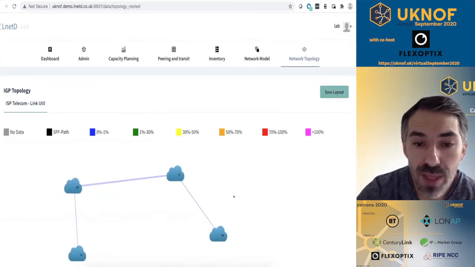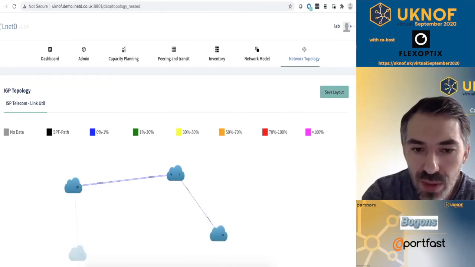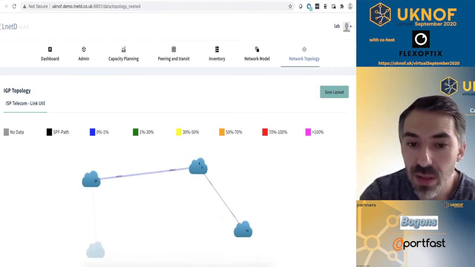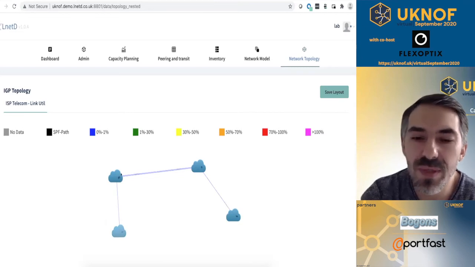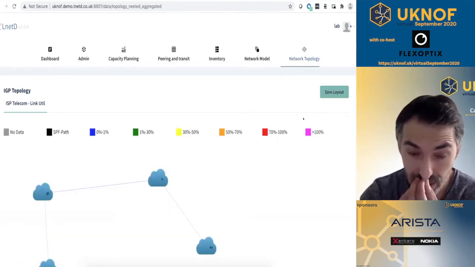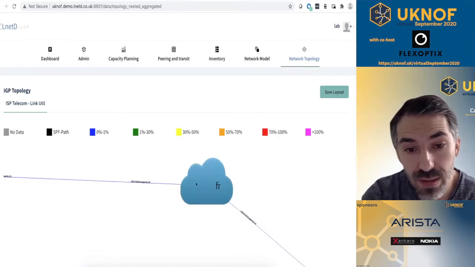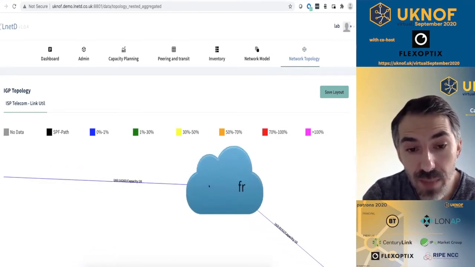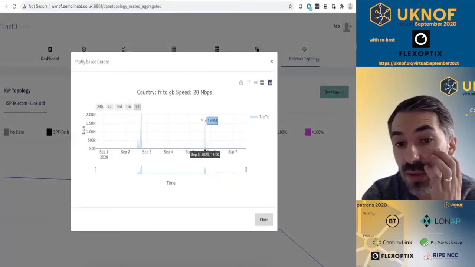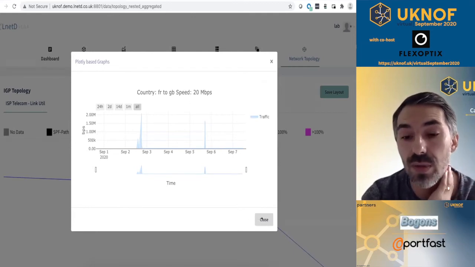So going back to the aggregated topology, you can see between nodes, between your POPs. And you can see here we have two links between UK and France, and that's shown there. Of course, if you have multiple links between nodes, you probably don't want to see all of them, so you just want to see one aggregated, and this is where the other tab comes into play. So now it's just one link there, and you can see the capacity has been increased to 20. So instead of showing you two links of 10 meg each, it will show an aggregate of 20 megs.